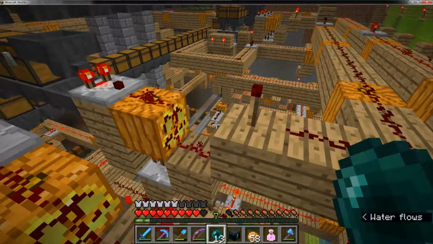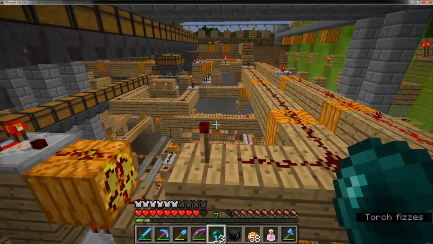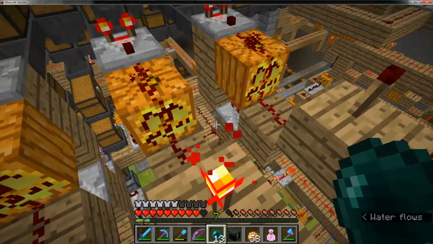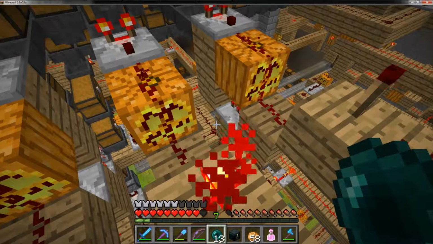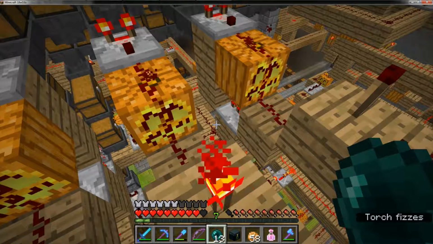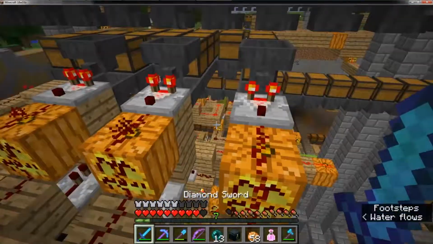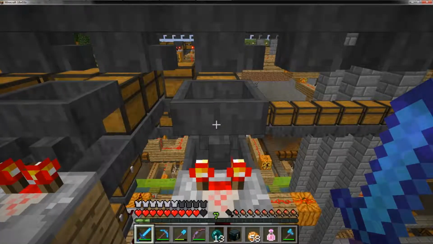Well, that is interesting. I didn't know that a redstone torch would start working again after a while from that. That's good to know. It's also good to know that repeaters don't do that. So how's this thing doing? Looks like it's filling up just nicely.